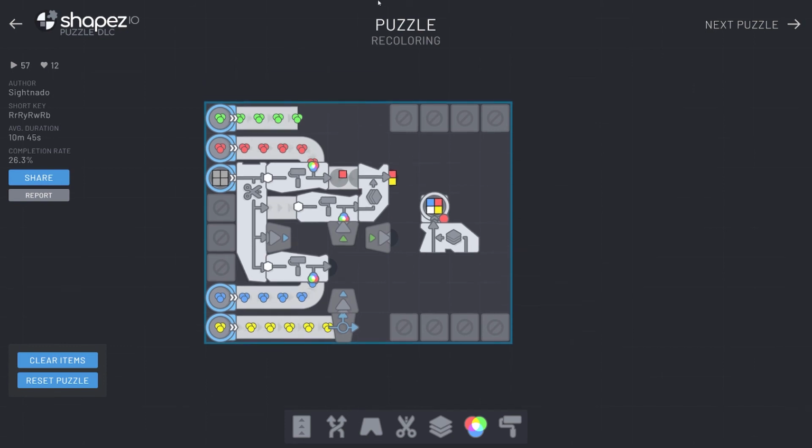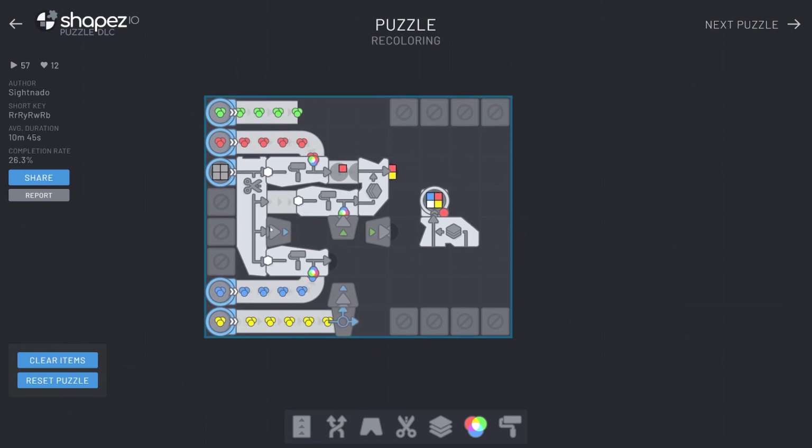I'm just looking at the time as well. I don't want this episode to go on forever. What are we doing here? I think the problem here is making the white. Is there anything else we can do to make white?